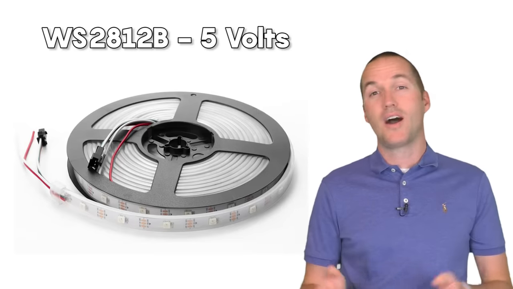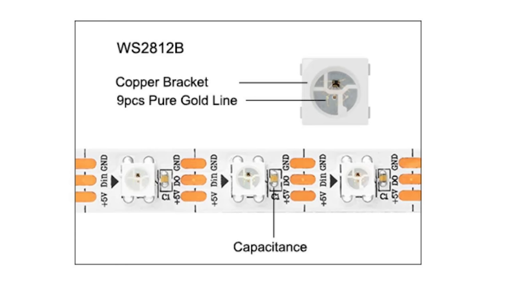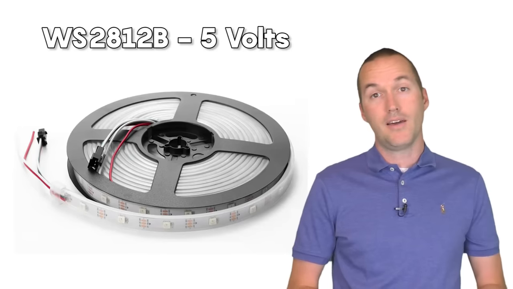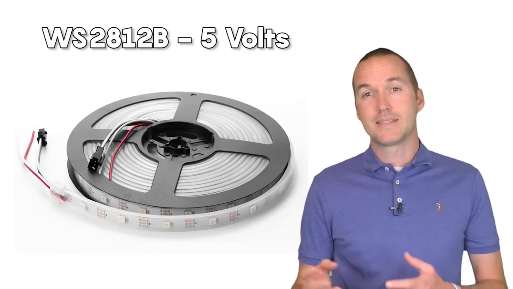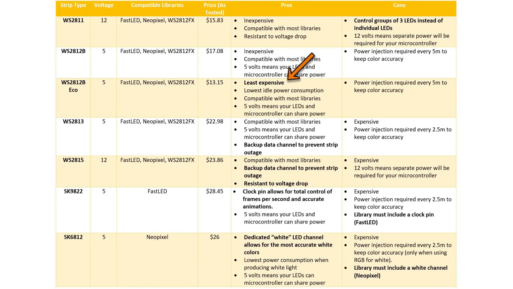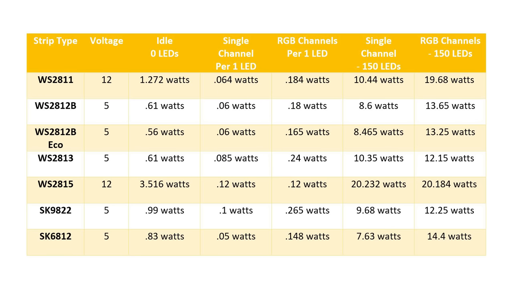Next up is by far the most common type of LED strip, the WS2812B, which unlike the WS2811 has the controller chip embedded directly in the LED package. The WS2812B only comes in a 5 volt variety, so it's going to need more power injection than the WS2811 12 volt strip. The smaller components mean less material is required and theoretically cost should be lower for strips where each LED can be controlled individually. In my test the WS2812B consumed half as much idle power as the WS2811s, with power consumption for the LEDs almost exactly the same at about 60mW per channel, and the full strip consumed only 13.6 watts — about 6 watts less than the WS2811s.